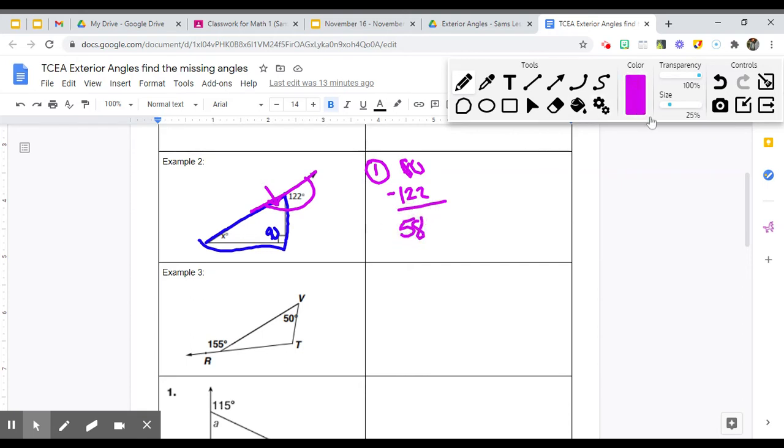And then from there, I'm able to work within my triangle because I know that the angle inside there is 58. Now I'm going to take my 2 angles that are given in my triangle, which was 58 and also 90, and I'm going to add those 2 together. So we're going to do 58 plus 90, and that is equal to 148. Then we're going to take 180 and subtract 148 from that.